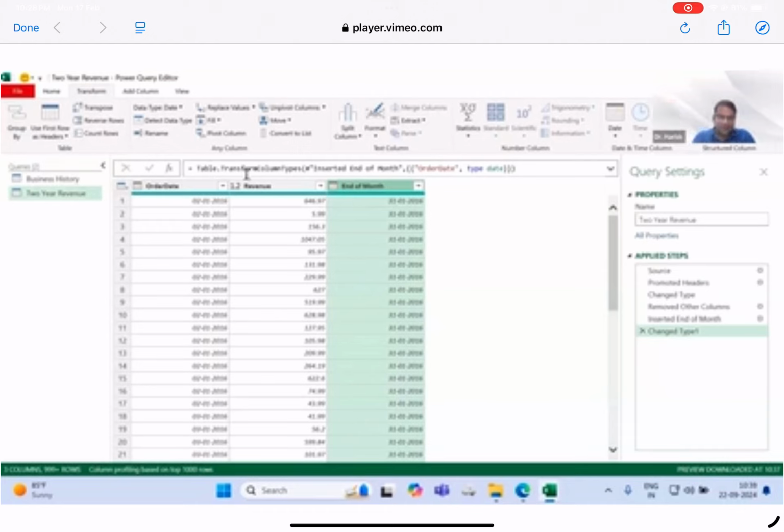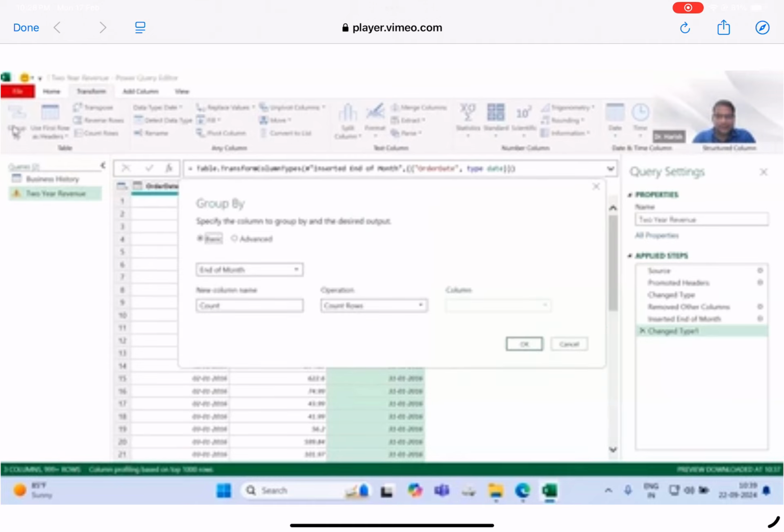So how to do this? Just click on group by first. Here it should be the end of the month by default, because I have added it to calculate here. My next column here is a new column. I'm going to add monthly revenue. What function should it use?